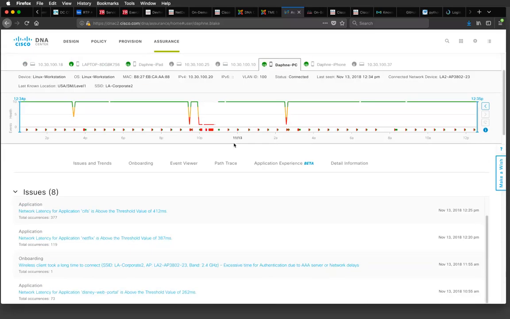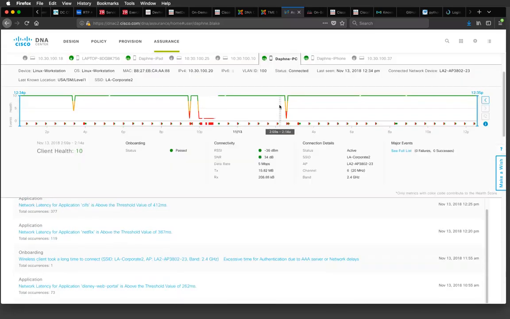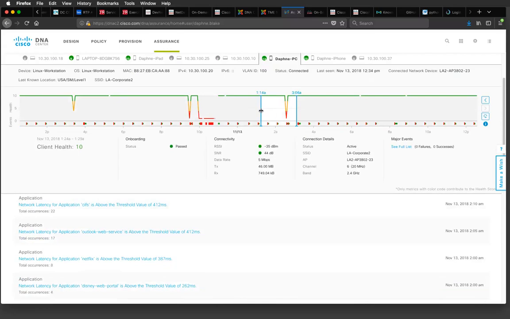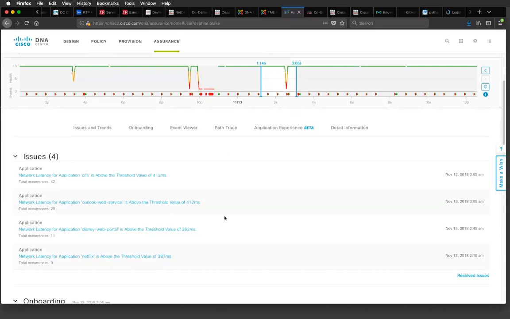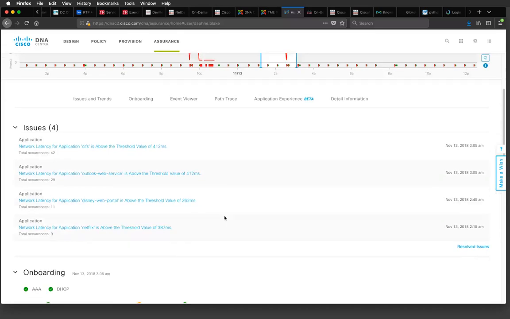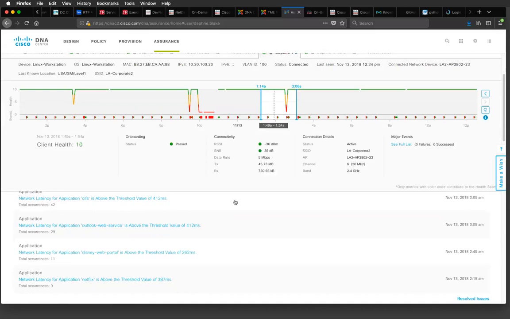As we look, we see there are 8 different issues, but maybe the issue was around this spot over here, right? This particular area. So I can scroll out here. We thought we had 8 issues. I wonder if that goes down to 4 issues. So we can also reduce the number of issues it shows us just by pointing out a particular area that might be problematic.